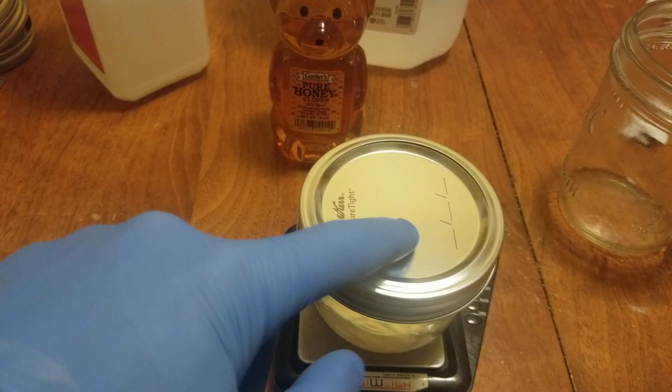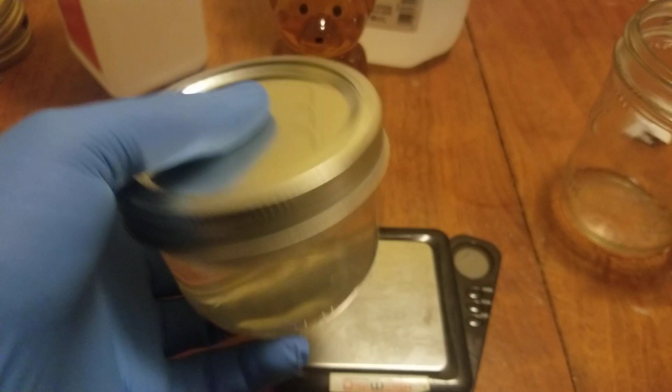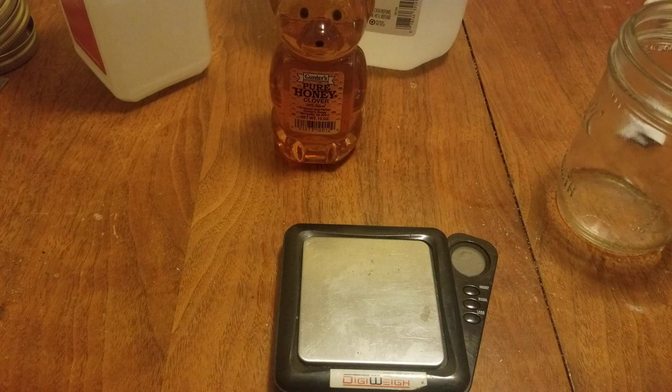The way you can tell it's pressure cooked is if the top stays down when you take it out. If it stays down, then you know it's been successfully pressure cooked. If not, then obviously it's not pressure cooked. That's another reason I like to not drill holes in these, so I know 100% for sure. So I'm going to put these in the pressure cooker for about 10 to 15 minutes, and I will meet you guys back then.